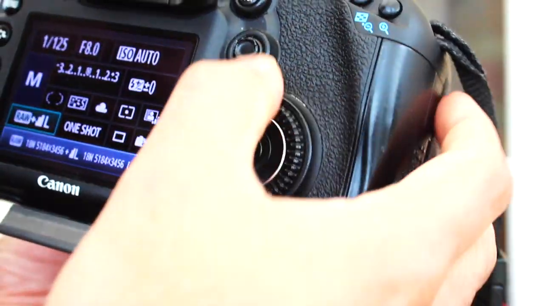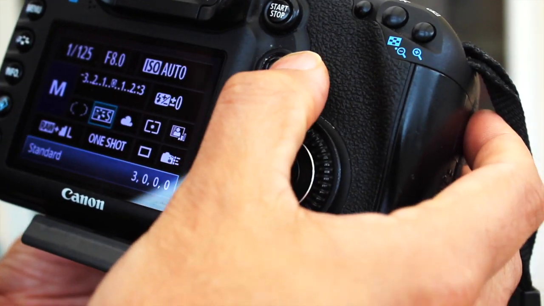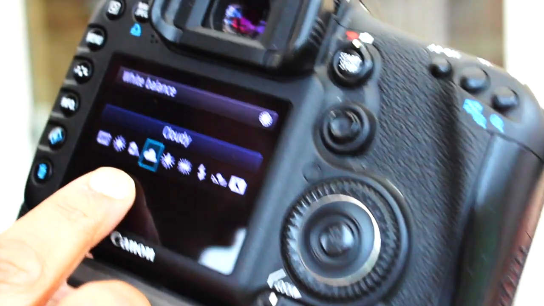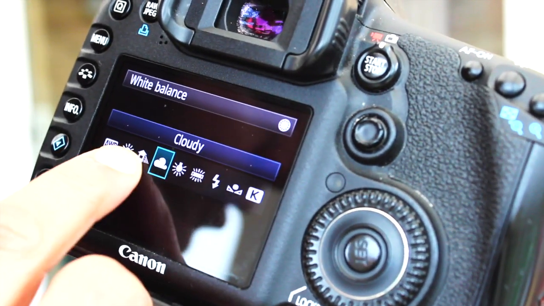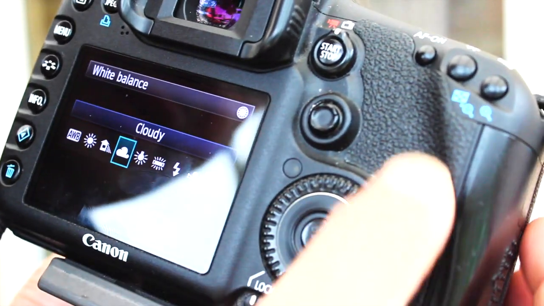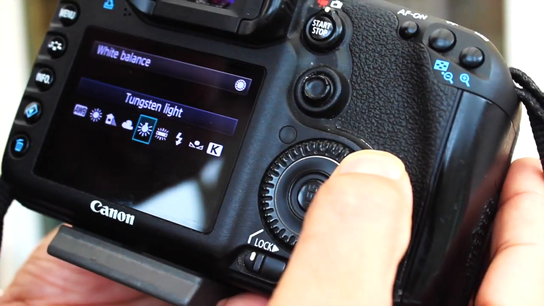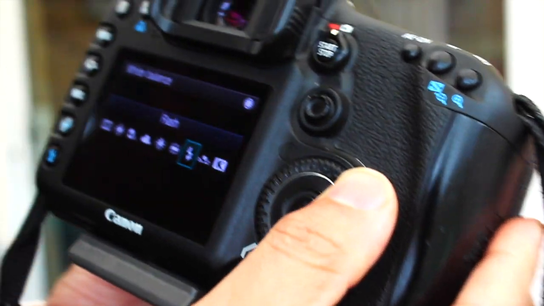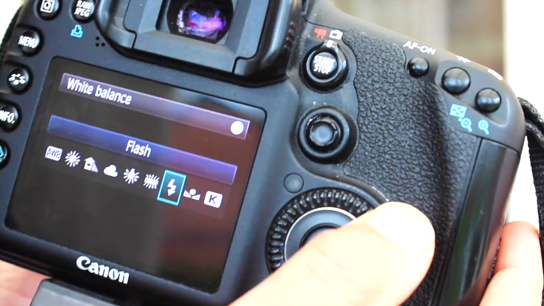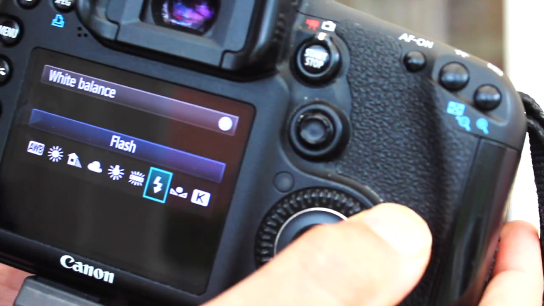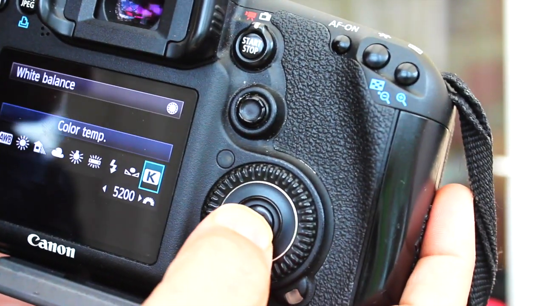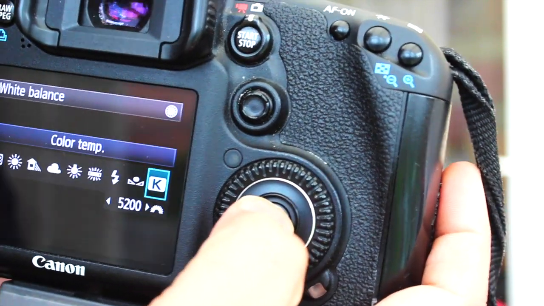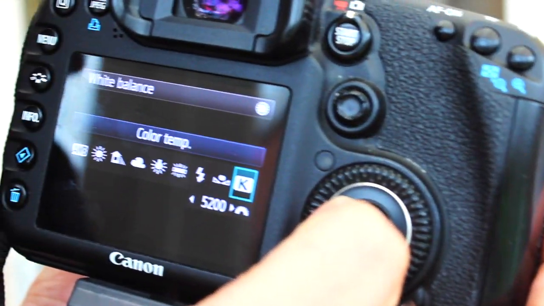And the next thing I might do is change my white balance. Now in my white balance I've got a few things that I can change. These three here are basically external, and then these ones here are internal. So I can maybe change it to tungsten lighting, fluorescent lighting, flash. I'll probably have it on flash, to tell you the truth, because I'll probably have an external flash triggered to my lights. Or I'll have it on my Calumet, which controls the intensity of the light depending on what environment I'm in.